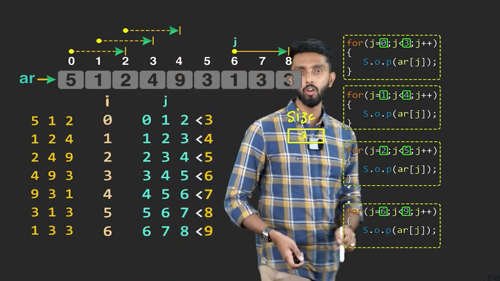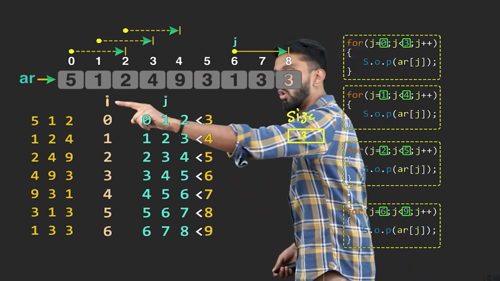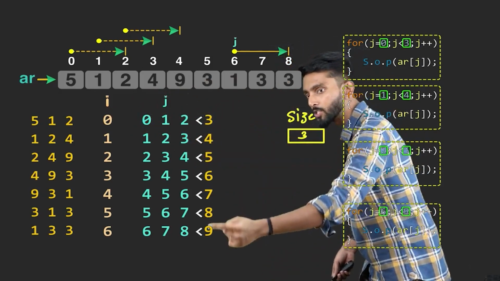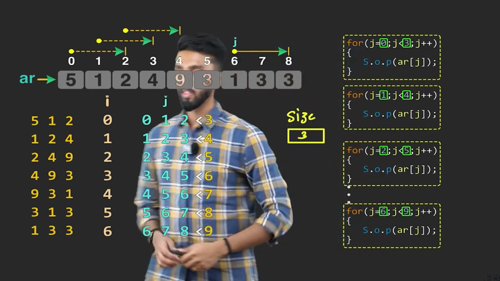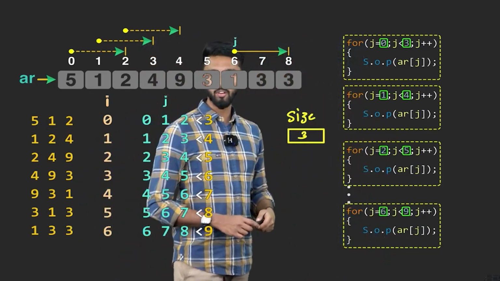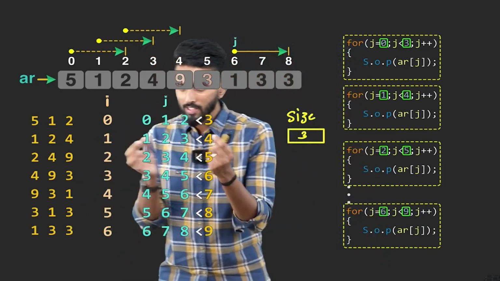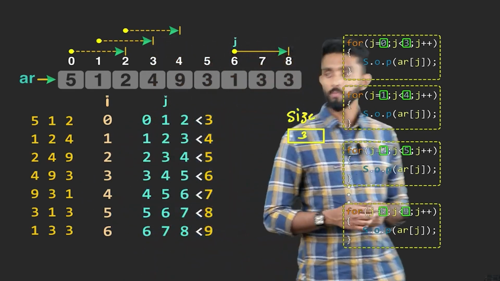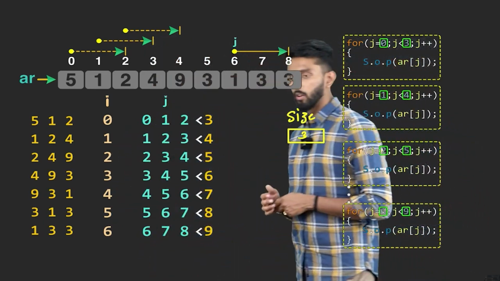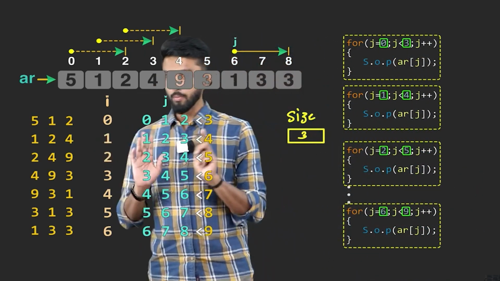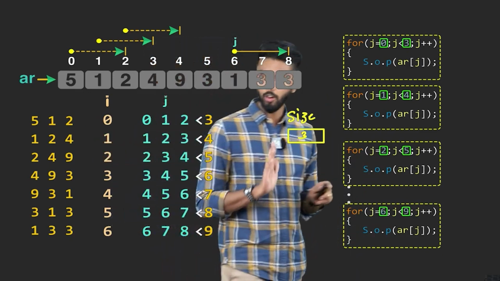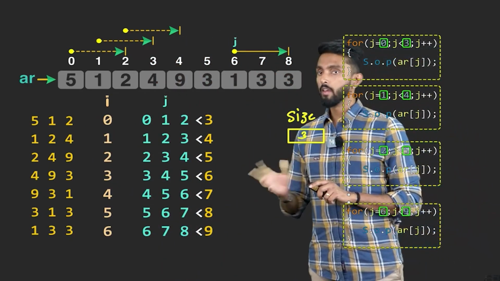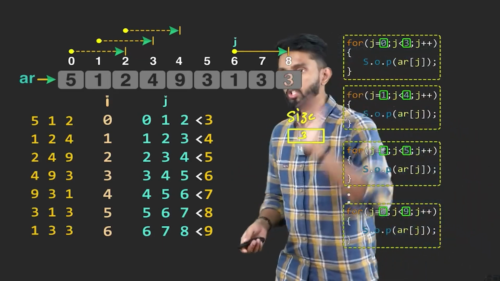Now let me see how many of you can think and tell me, using I value, using size, how will you arrive at this? How will you arrive at this? Tell me, how will you arrive at this, friends? Can you find some kind of a correlation between both? Who can tell me? Very good. Lakshmi is saying I plus 3. Okay, I agree. Very good. I plus 3. Okay.